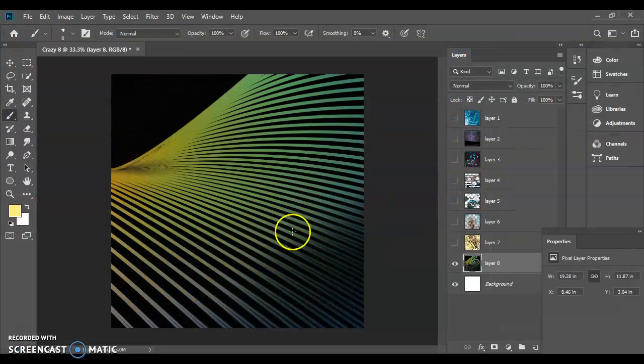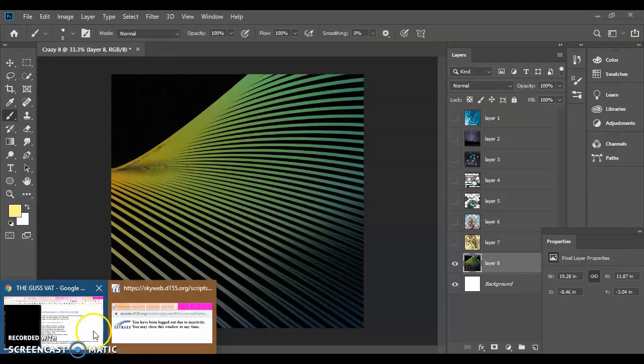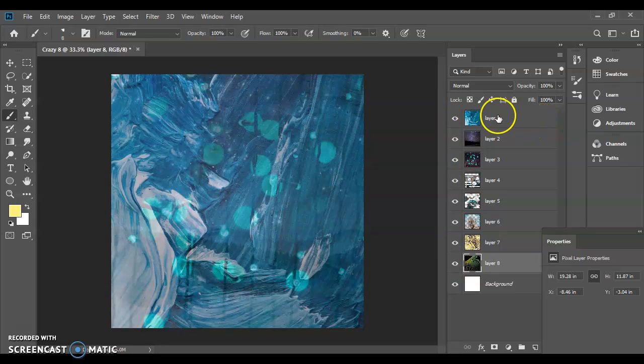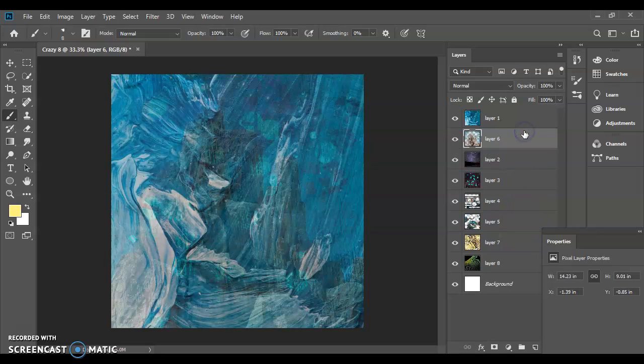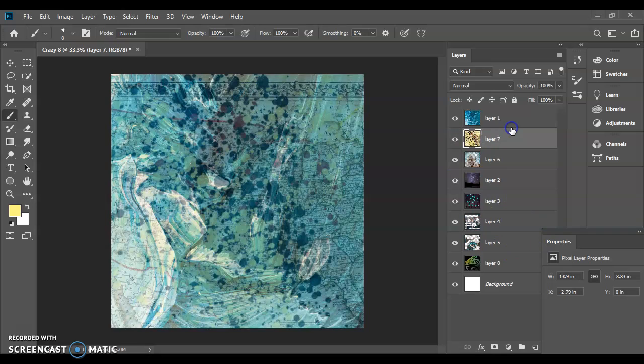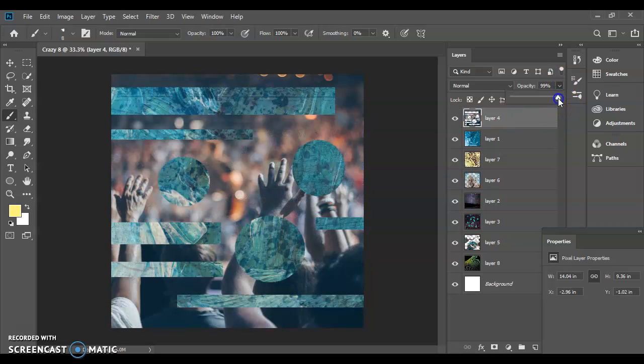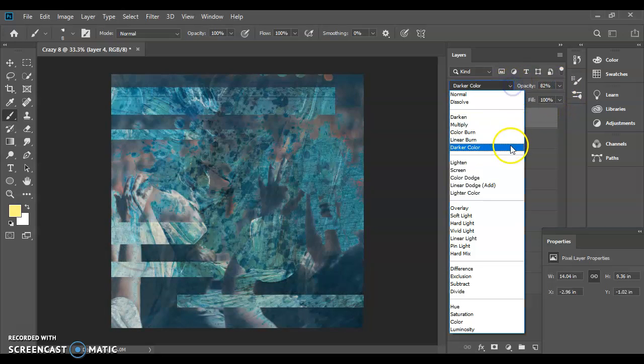So now we have all of our layers that have something on them according to the directions here. The last thing we're going to do is turn all of our layers on. And you can't see anything but layer 1 and layer 2 because layer 1 is a see-through layer. So what happens if I bring layer 6 up under 1? Now it's a different look. Or layer 7 up under 1. Now it's a different look. But what happens if on layer 7 I lower the opacity so you can start to see through to the next layer? Or what happens if I bring layer 4 up and I lower that opacity? Or what if I do a blend mode on it?